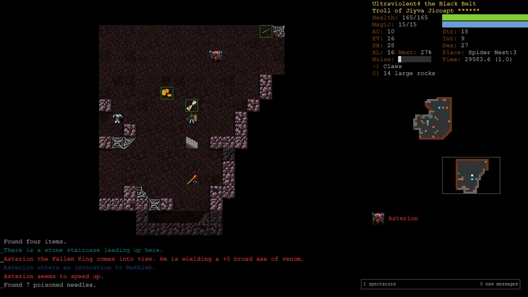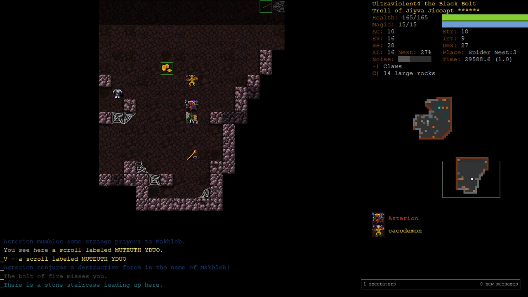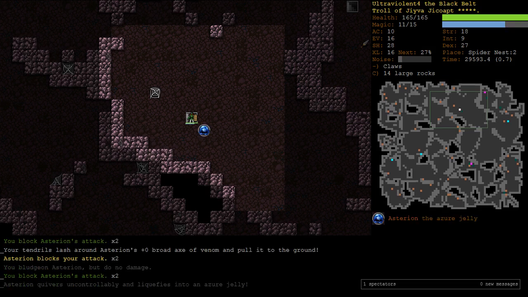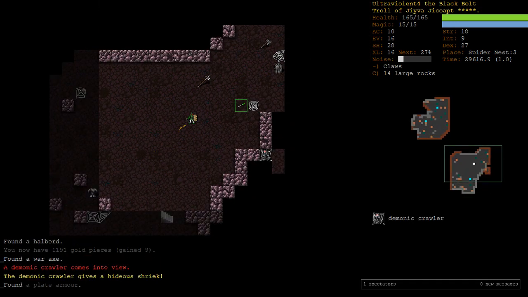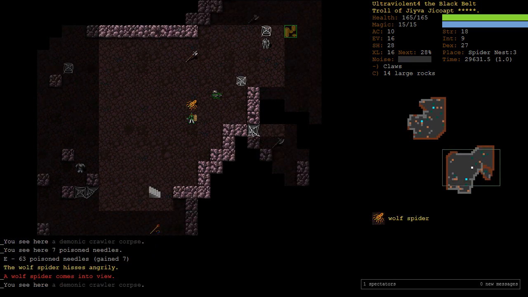Here's Asterion, so he's another enemy. He's also made, I was just trying to get the scroll, but he's made a Cacodemon, so he's quite a threatening enemy, especially when he hastes like this. Okay, so here's just another one that we slimify. Assyrian the Azure Jelly. Nice. Dealt with. But that's so many uniques here in Spider. It's crazy. Alright, there's our 15 shield.